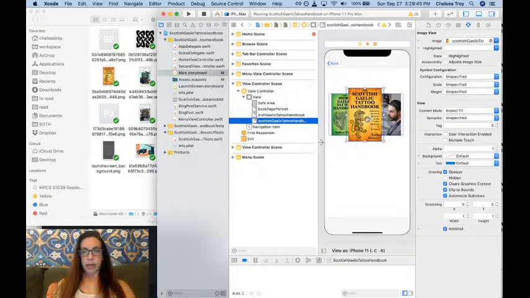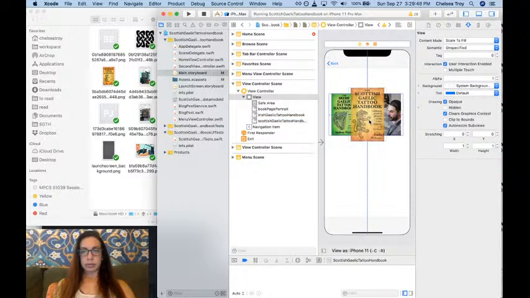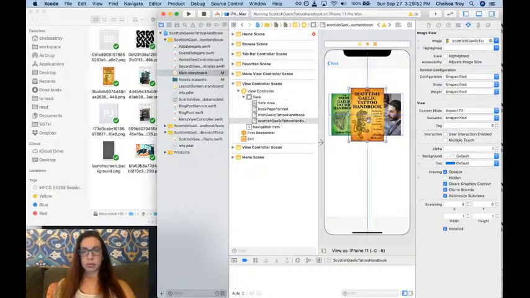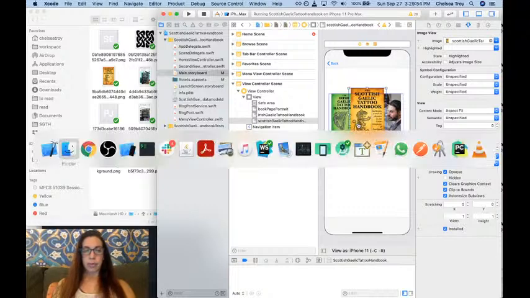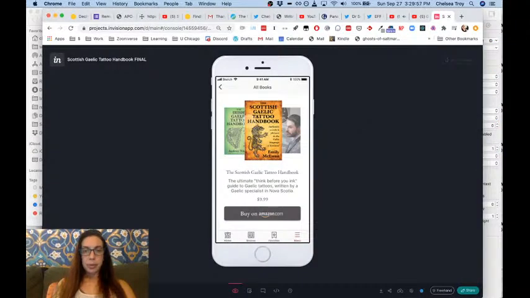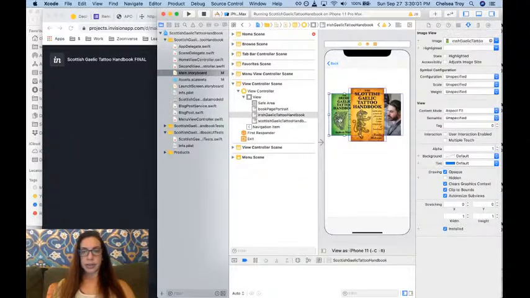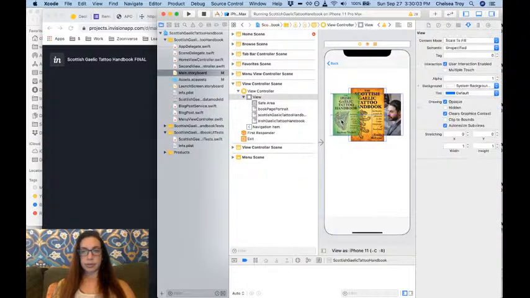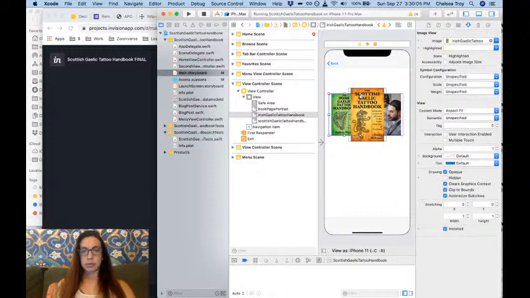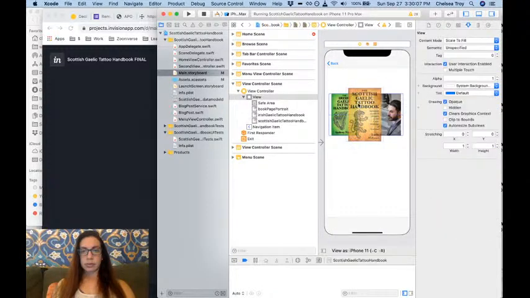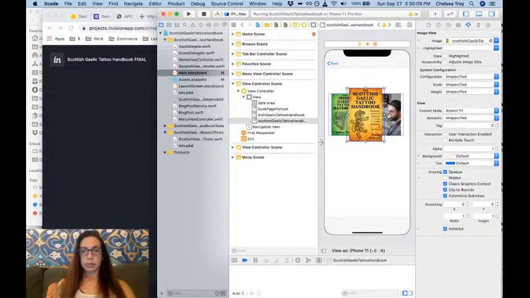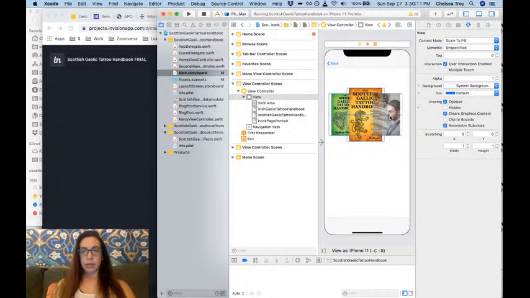So I'm going to drag that down. How much of each is visible? Like to the O in the first O in tattoo. Like that, kind of.